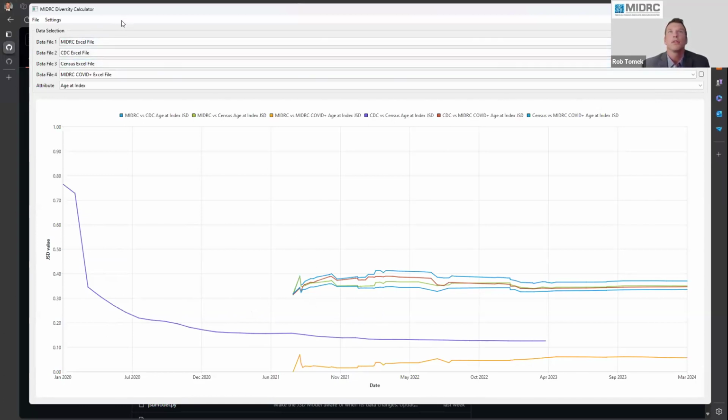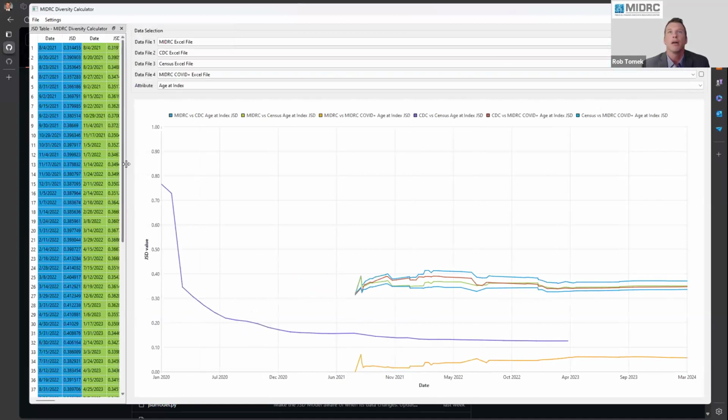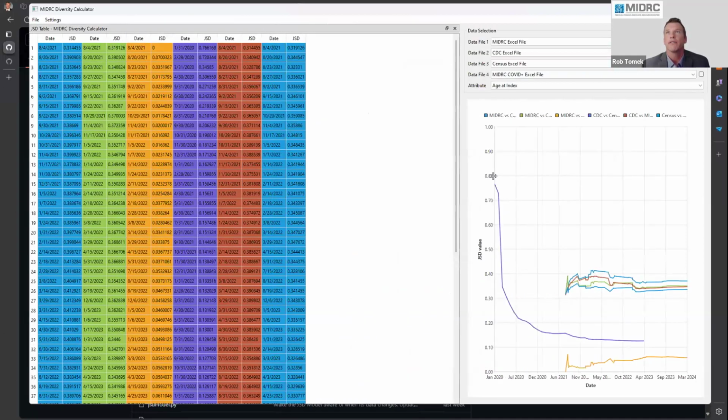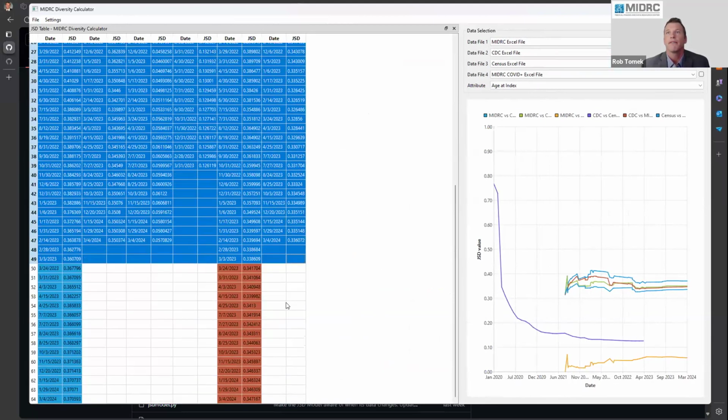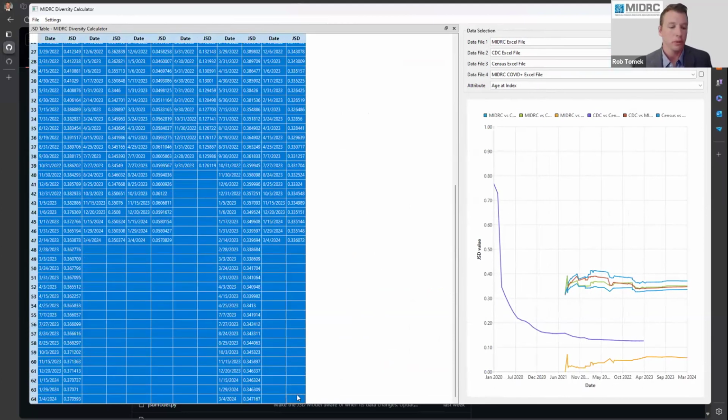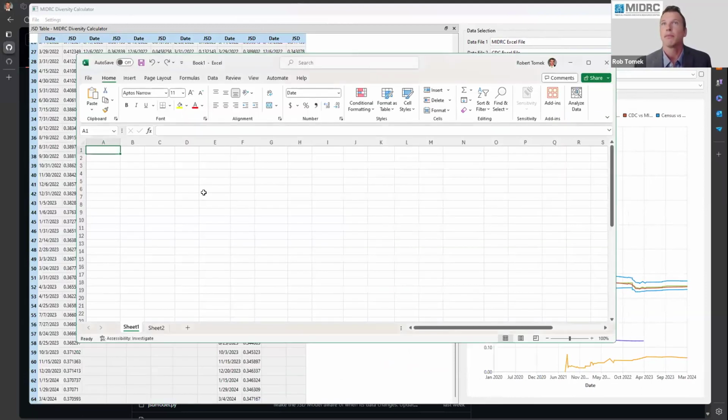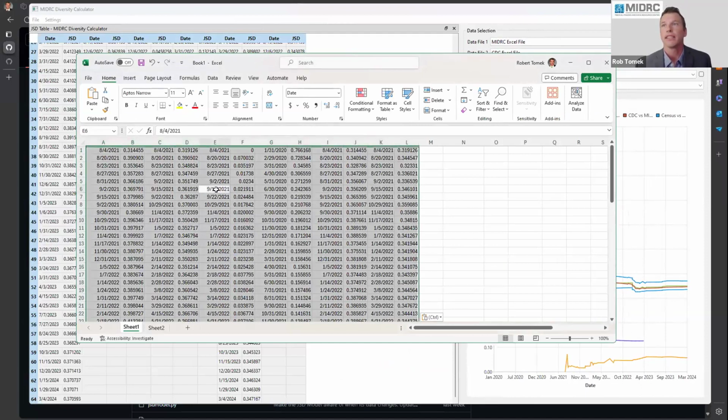So I'll pull this data table back up. Another thing to note is that all of this data is calculated on the fly. If you want to use another tool, we can copy and paste this. For example, we can go into Excel and just paste our Jensen-Shannon distance data right away.